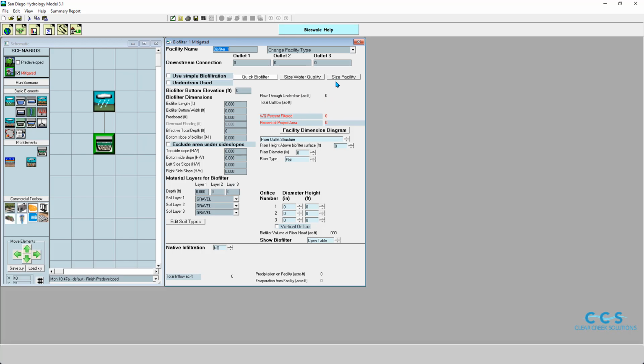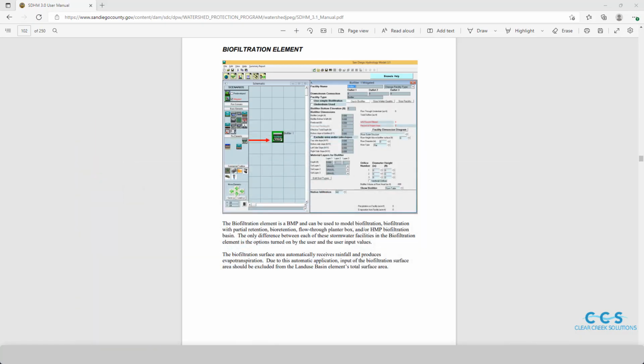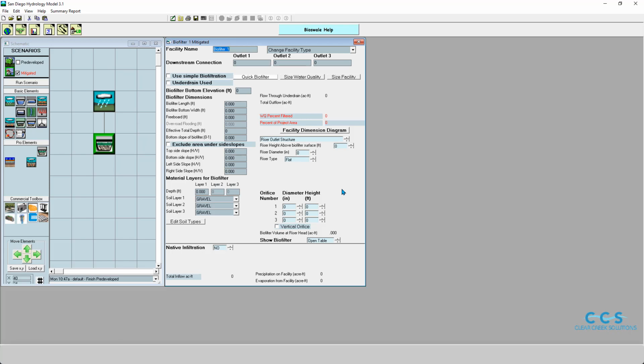Now you can size the facility for hydromod, or for meeting the flow duration standard. But your biofiltration facility is only going to be able to account for so much water. We have about 4 acres of runoff here. It's going to be a little too much for that. In smaller situations, you might be able to do that, or then go to another mitigation facility. But we want to size it for water quality, and according to the manual, we want 92% of that flow filtered, or 92% of the flow diverted, and then completely filtered.